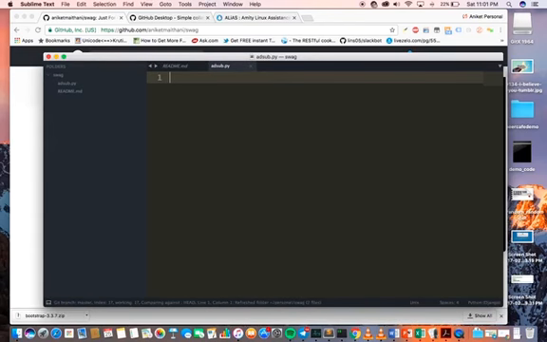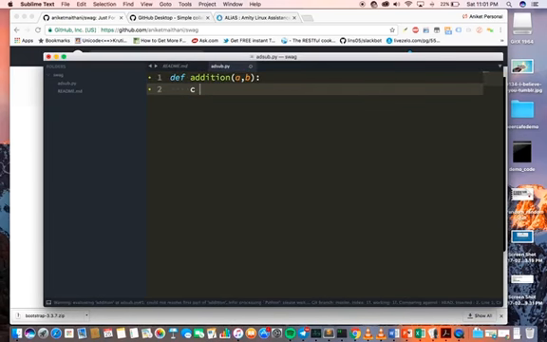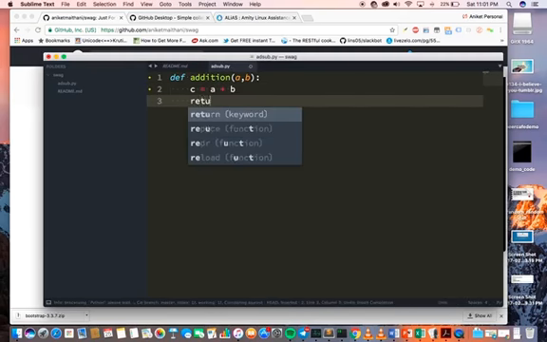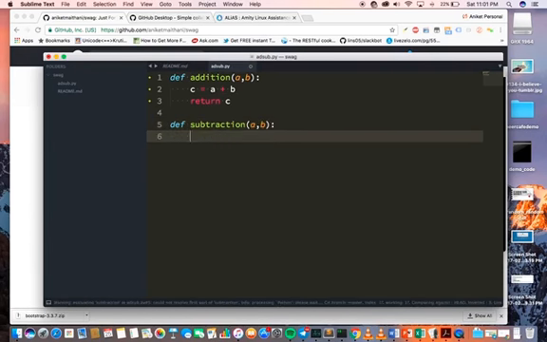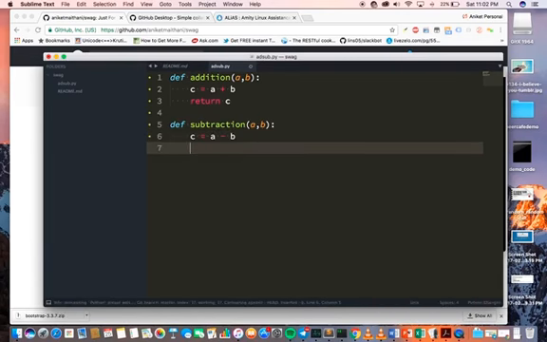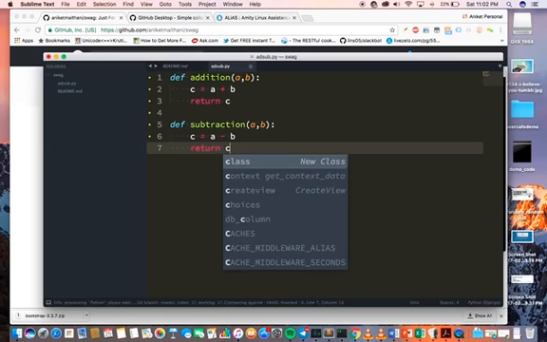I'm going to write a Python function into this for addition: a comma b, c is equal to a plus b, return c. And then I'll have another function which will do the subtraction: a comma b, c is equal to a minus b, return c.